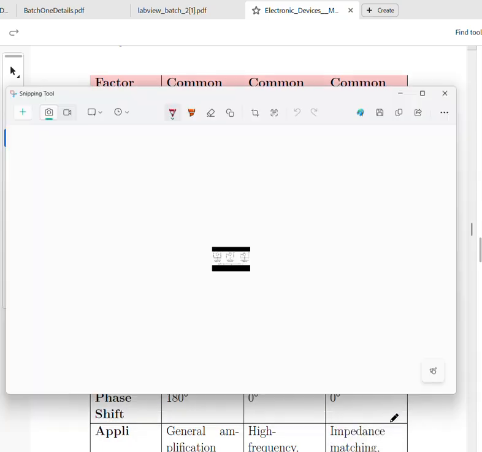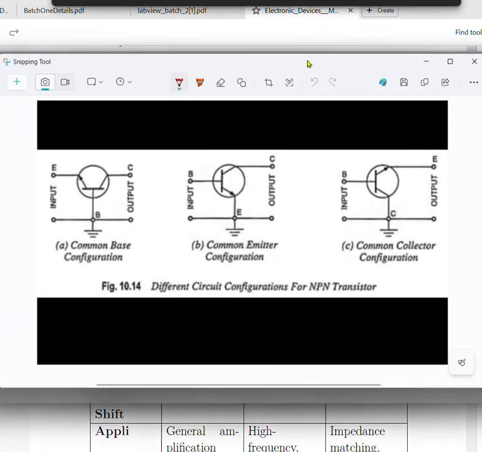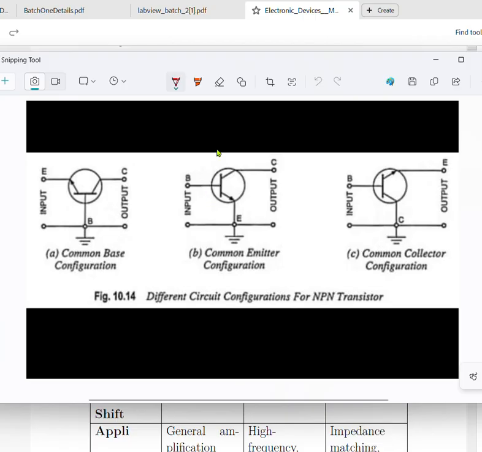And we'll have to consider this fact. See, when you look at this, right, these are three different configurations of a BJT. Sweet. This is common base. This is basically a common base array. This is what we were dealing with. This is emitter, collector. This is base. This is what we've been discussing so far. Okay.